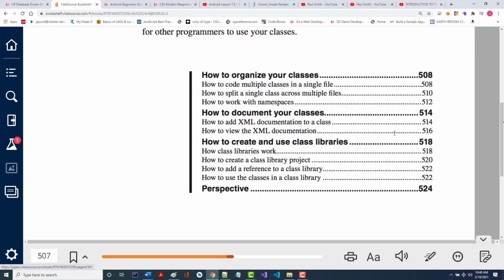Also, you may have noticed when you've looked at some of your classes that before the word class, they'll have the word partial. When you've got a partial class, what that means is a class typically is getting so big or has the potential to get so big that you break it up into 2 or more files. Each one of them becomes part of a partial class. All right. And they'll talk in here about how to work with namespaces. All right. Not finally, but they'll talk about XML documentation.